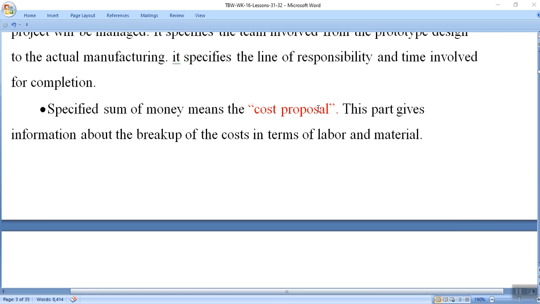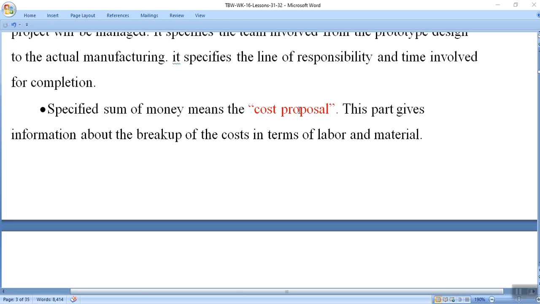The second thing is the cost of material. Obviously, if you are preparing a drone, you need different kinds of equipment, machines, electronic gadgets, and much more. So there is a cost.